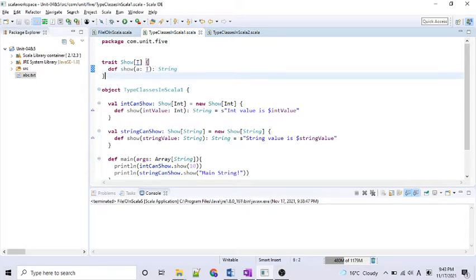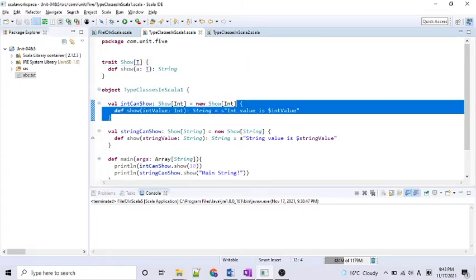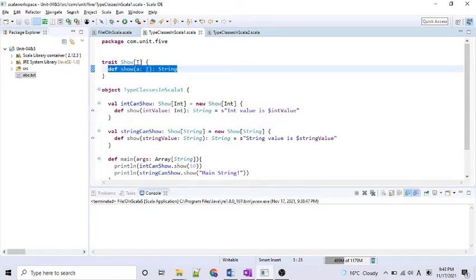So what we are doing is trying to implement the Scala generic using trait. By using the new keyword, we can create an object of this trait. But we are actually providing the implementation. If we don't provide the implementation, we are not supposed to create the object of this trait because we have not defined this method yet.